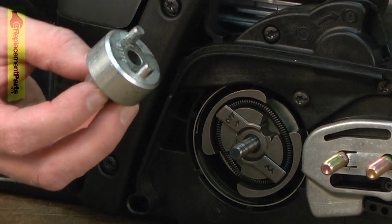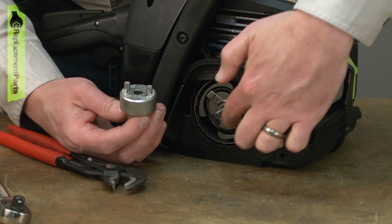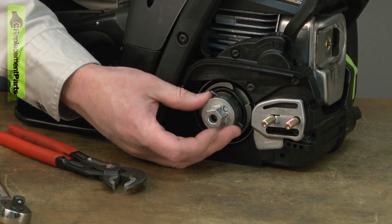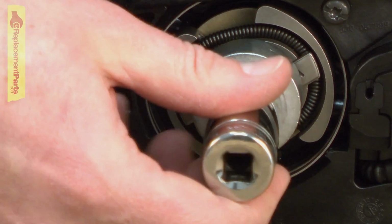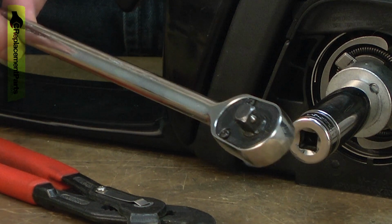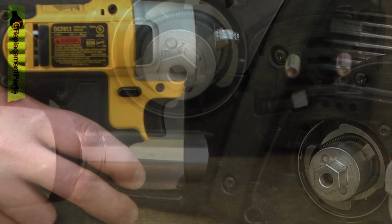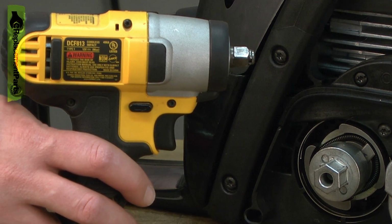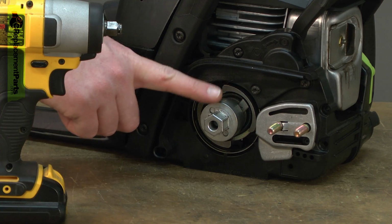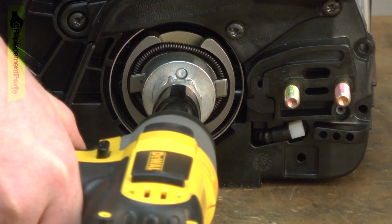The better method is to use a clutch removal tool. There's a couple of pins that line up with tabs on the clutch. You place the tool over the shaft and then place a socket onto the tool and use a ratchet wrench to remove it. Again, you'll need to bind the cylinder if you use this, or I think the better way is to use an impact wrench if you have one. With the impact wrench, the compression inside the cylinder will be great enough that you don't need to bind up the piston. Just simply the compression will keep the engine from turning over.